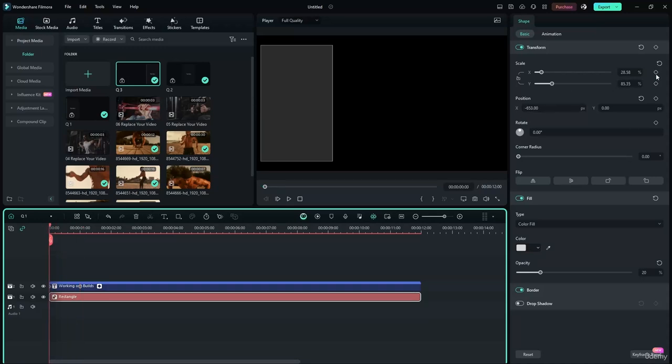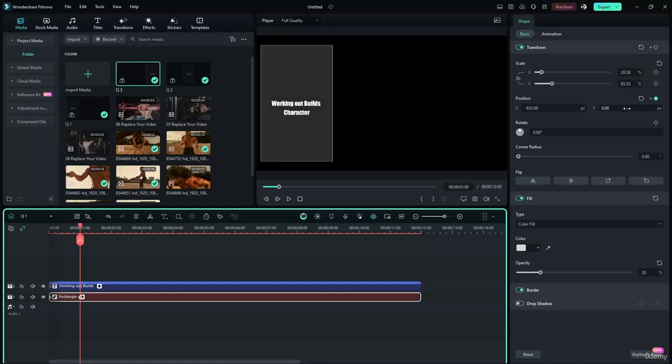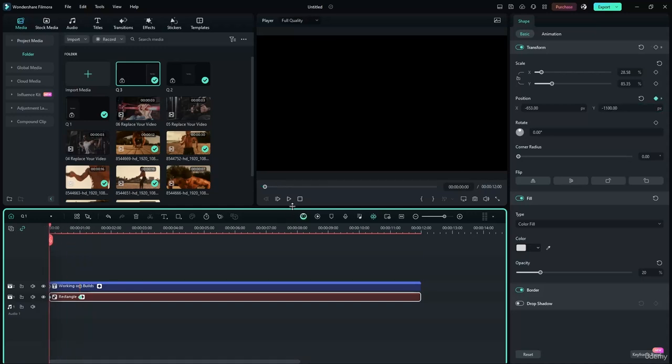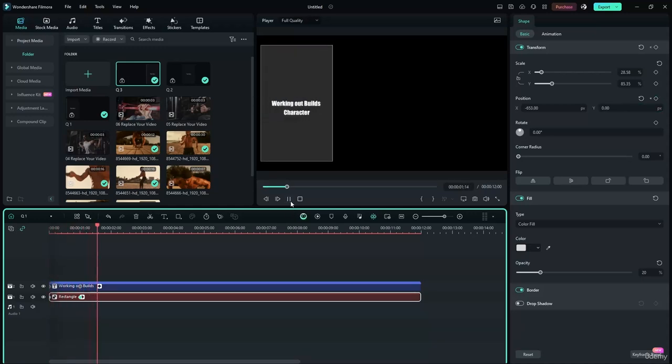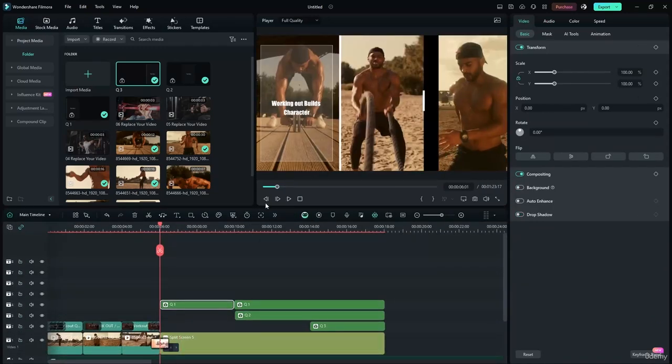Now if I were to play it, I forgot to put the keyframe over here. So I'm going to go ahead and place our keyframe over here. So it's minus 1100. There you go. Then at the 1 second mark, it's going to come up to 0 again. There you go. I'll just play it and see if that comes up. We have done our editing for this one now. Now I'm just going to go ahead and play it so that you can see what it looks like.